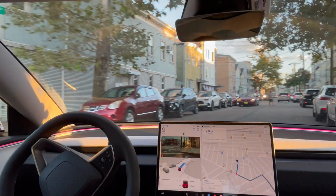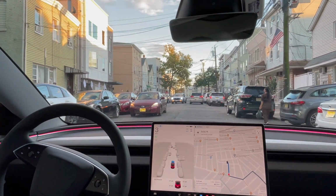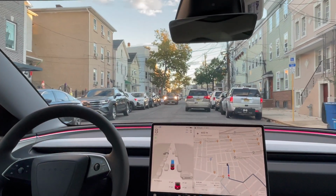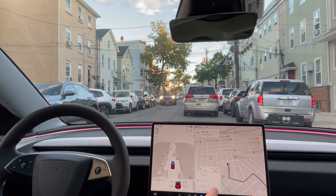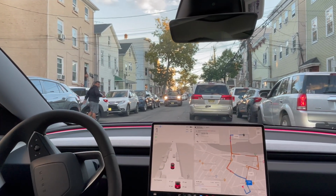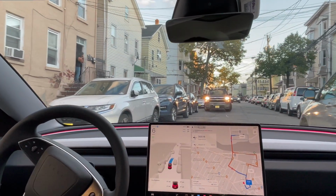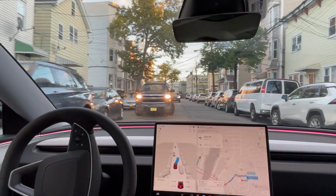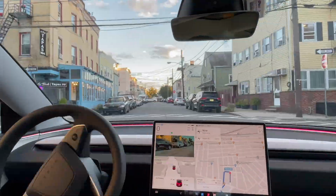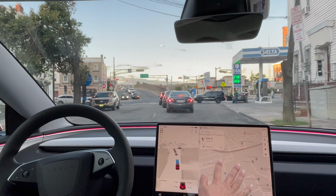Right, okay, more double parked cars here. And a pedestrian. Full self driving is cautious. All right, I'm gonna get right at this strip too. Okay, that person's letting me pass through here first. Okay. Full self driving, navigating all of this is just amazing. I'm just gonna add one more extra stop here.